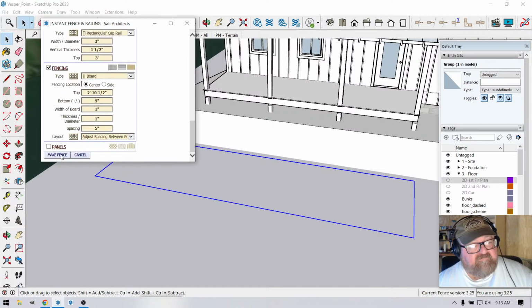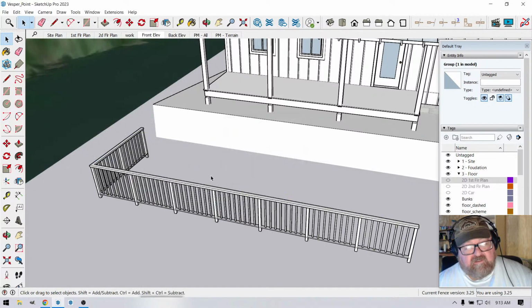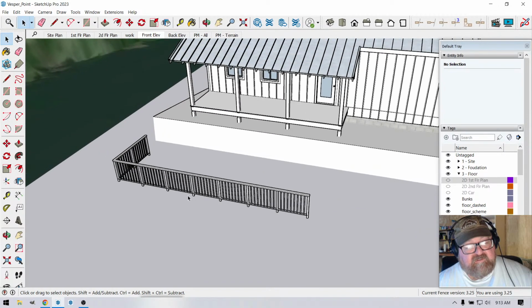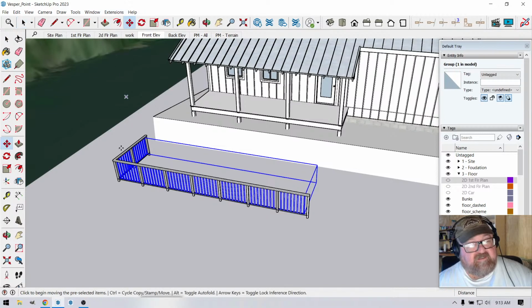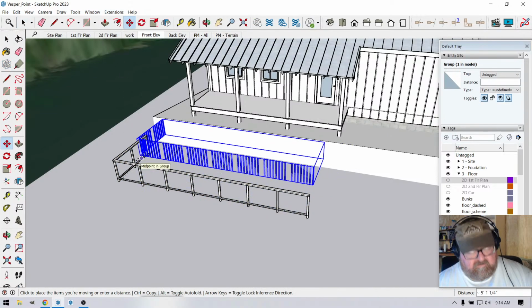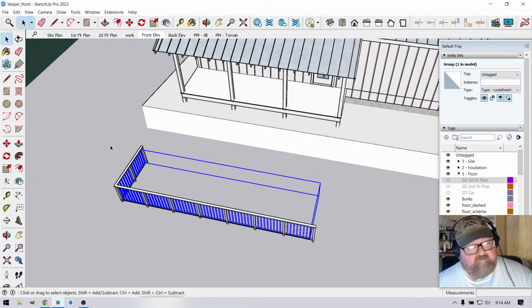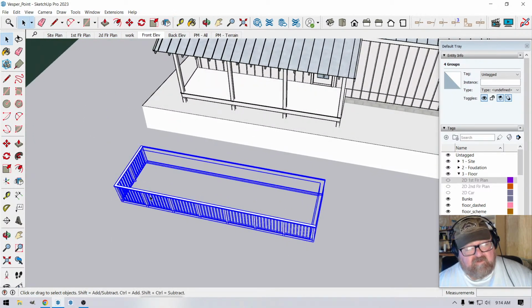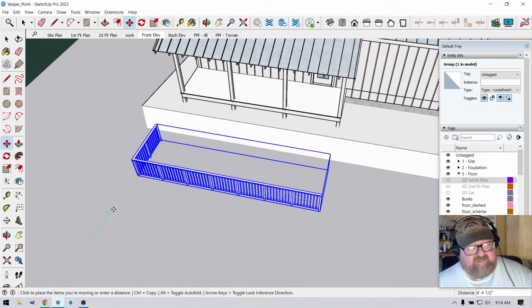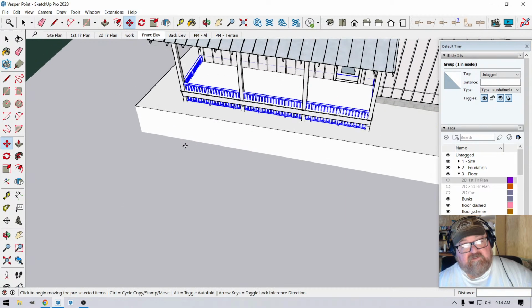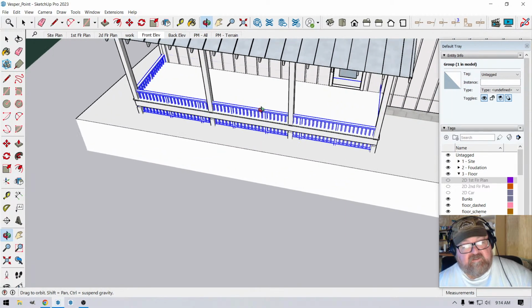And let's make fence. There we go. See how much easier? That would have taken me a long time. So now if I move this back... oops, I have to make the whole thing a group. Move this back 20 feet. Not sure how it got down there.